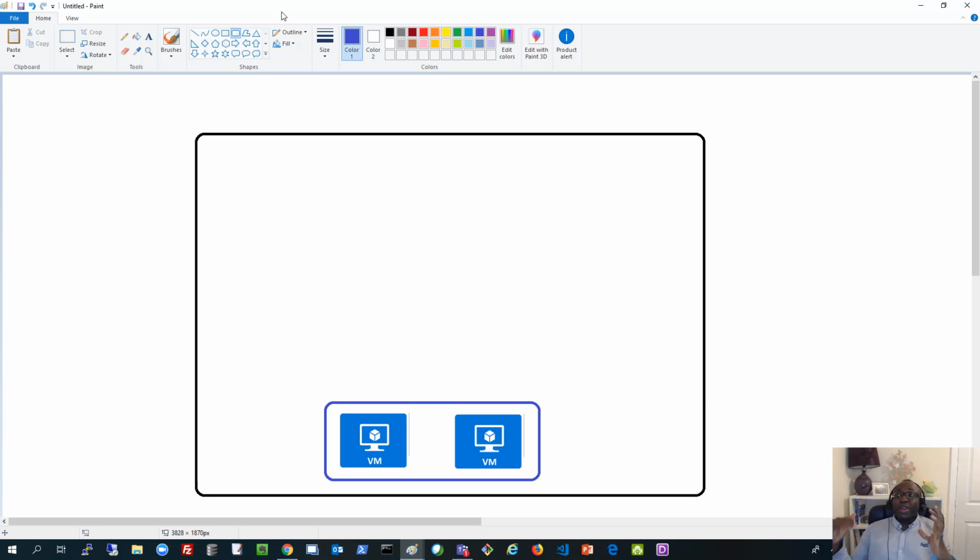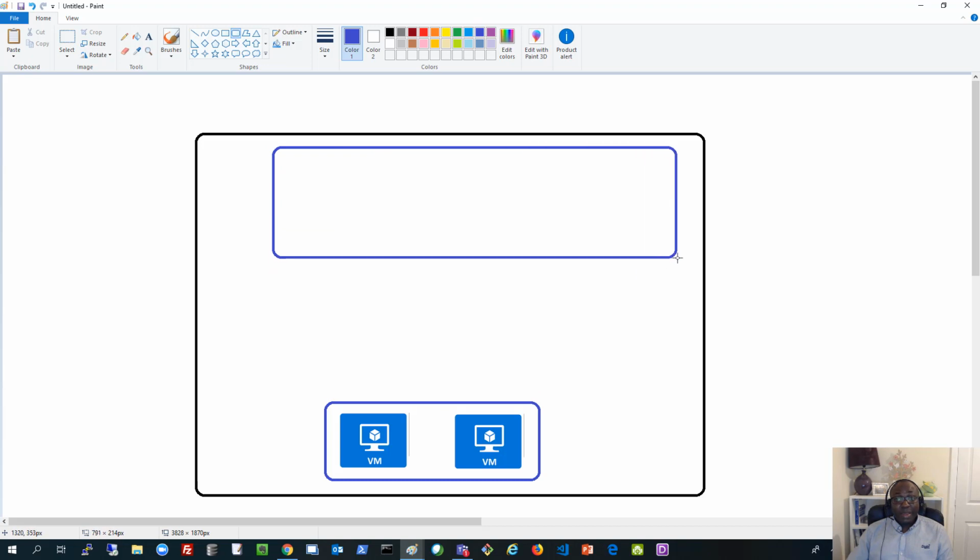So whether you're deploying it as an external load balancer or as an internal load balancer, it always lives within a virtual network. And one of the things that we'll first of all need to do is create a subnet. And this subnet has to be empty. We cannot deploy an Azure Application Gateway into a subnet that currently contains other resources in Azure. So first of all, we need to create an empty subnet.